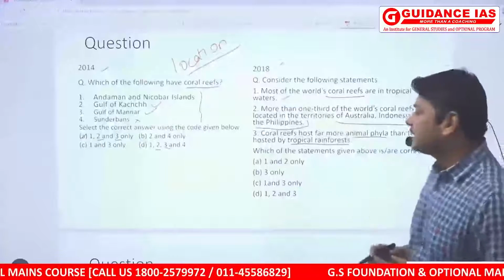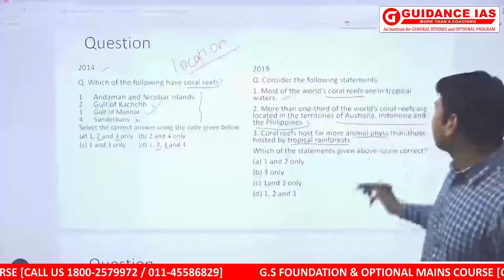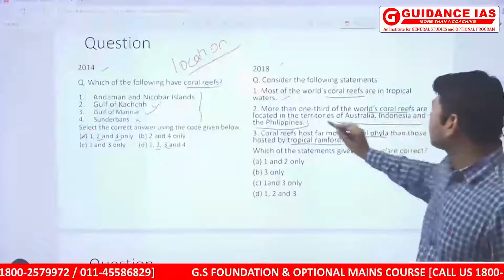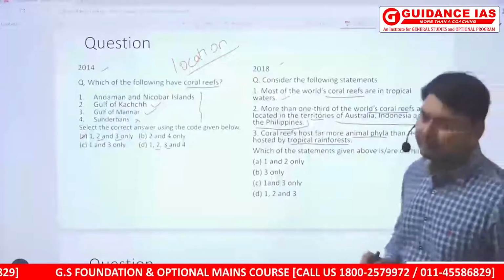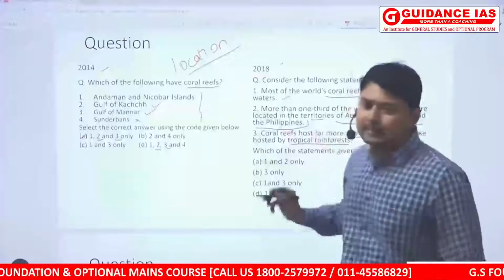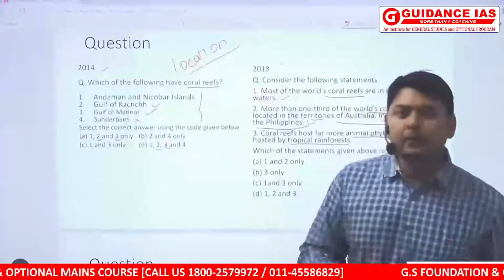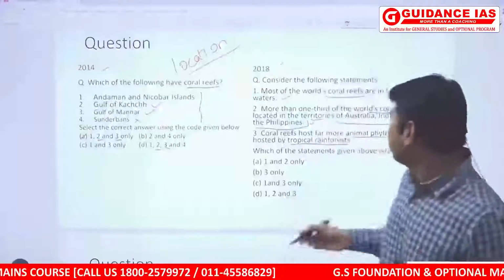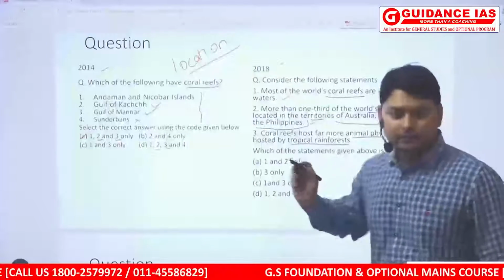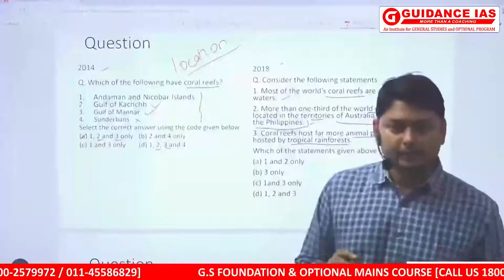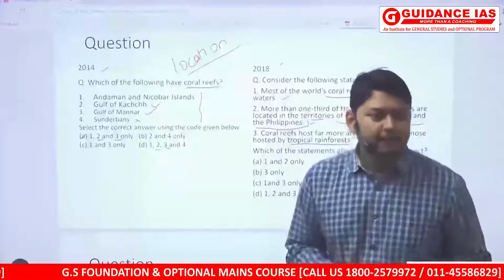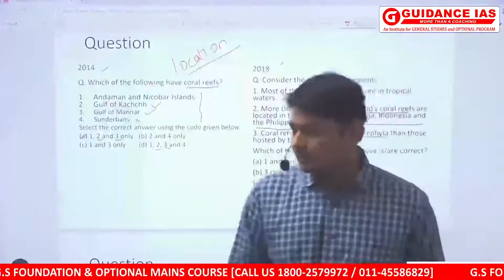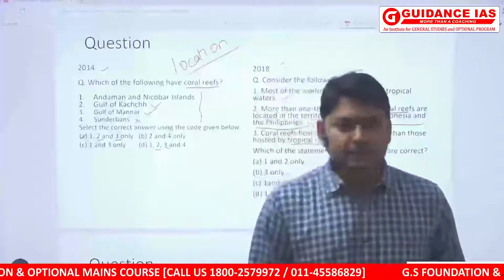Now the second part is: more than one third of the world's coral reefs are located in territories of Australia, Indonesia, and Philippines. So we need basic knowledge of where the coral reefs are present. For example, you would have heard the name of the Great Barrier Reef. So where is the Great Barrier Reef present? Can anyone answer this question?